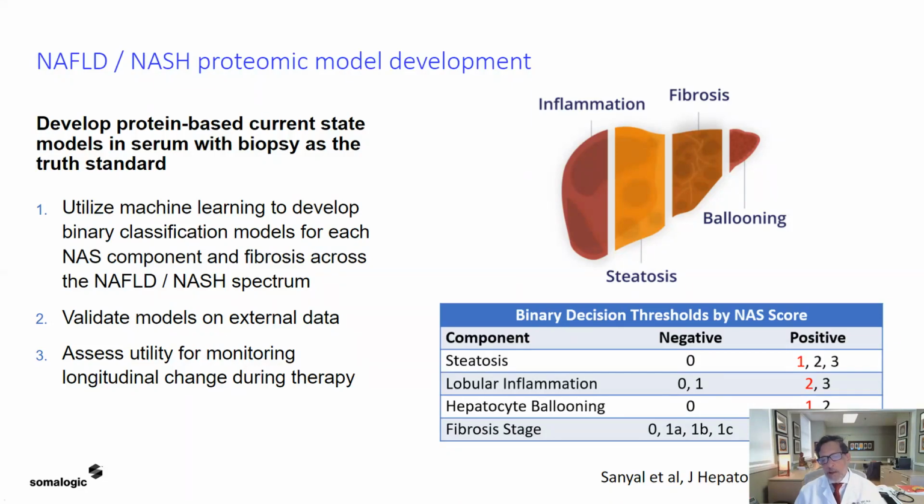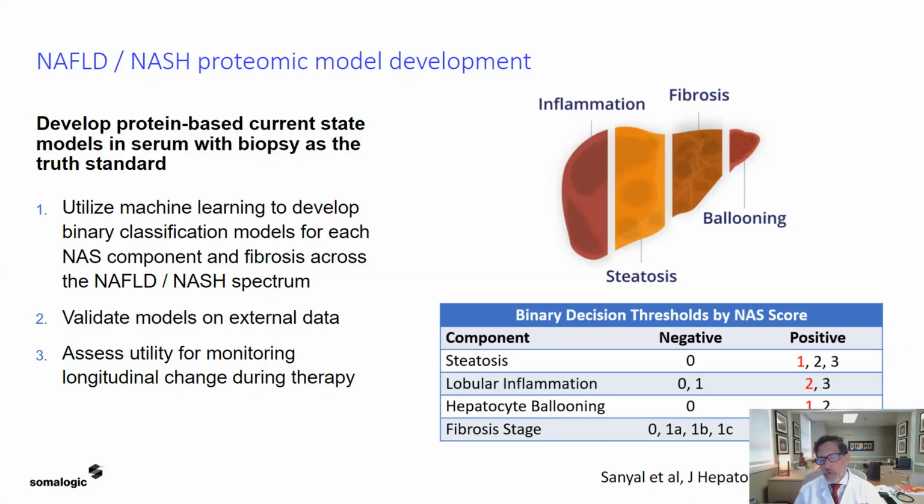For steatosis, you can go from grade 0, 1, 2, and 3, but the big question we ask ourselves is: is fatty liver disease present? And when we evaluate whether fatty liver disease has resolved, we really make a dichotomous decision. Is it present or absent? So we drew the line between negative being 0 and positive being anything more than 0, which is 1, 2, or 3. We're not trying to separate grade 2 versus grade 1 and that kind of thing here.